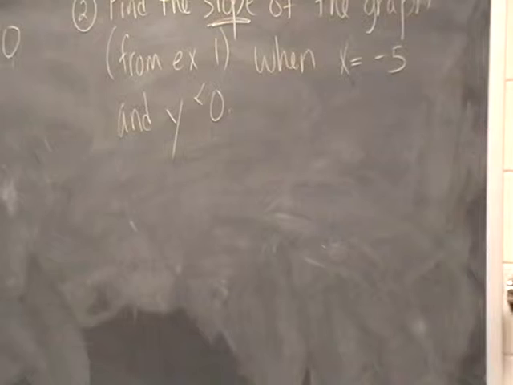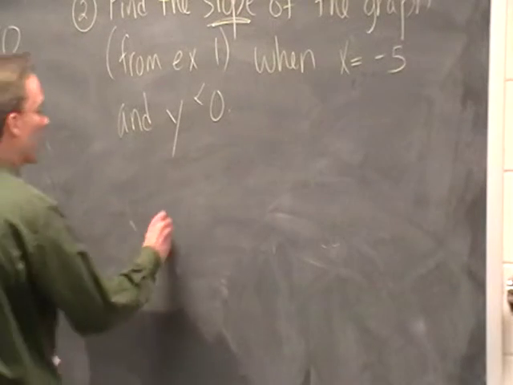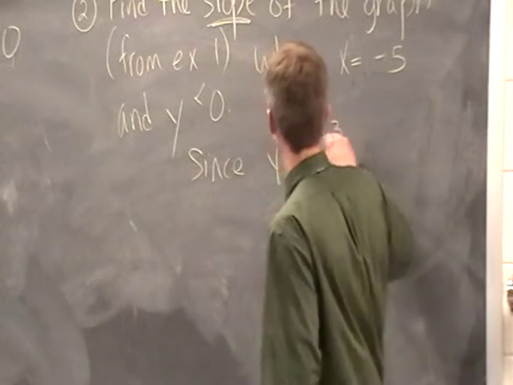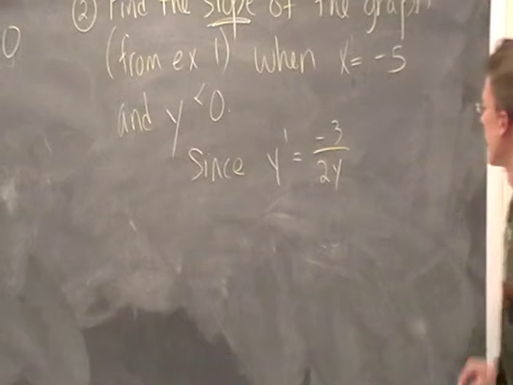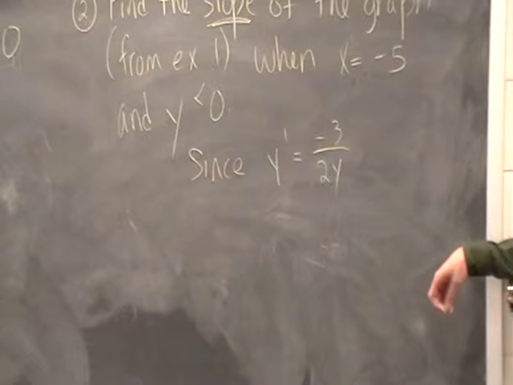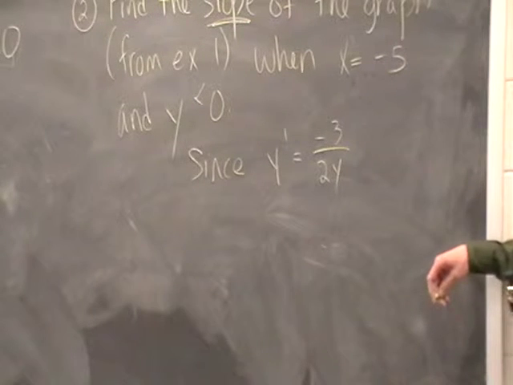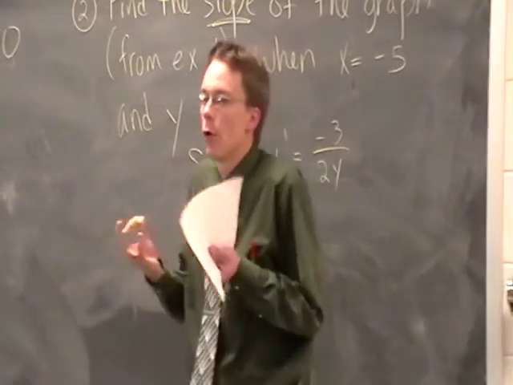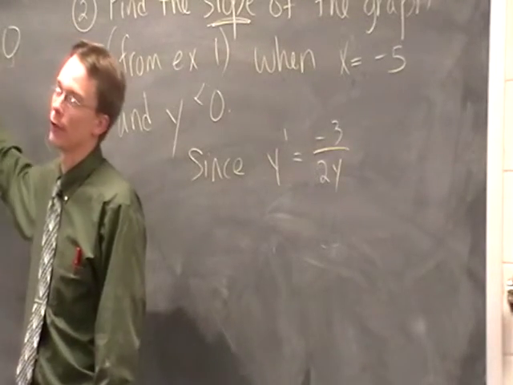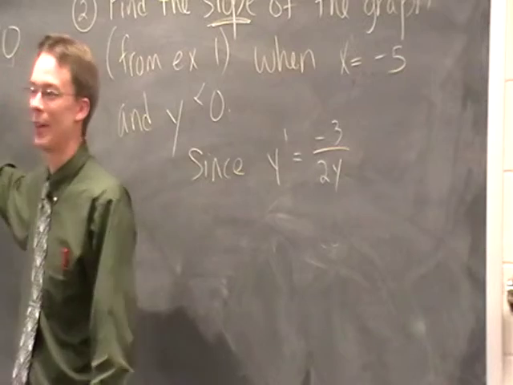So here's your slope. Here's just the generic equation for finding slope, in this case, -3/2y. What the heck are we supposed to plug in for y? Make a chart. Can't you just plug in the x, plug it back into the original one? Good. We need an ordered pair here, right? And ordered pairs come from the original, I want to say function even though it's not a function, the original equation. I can say that.